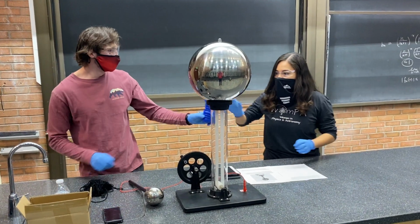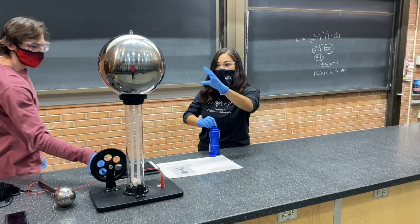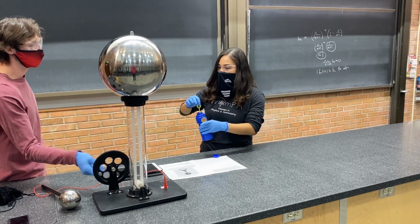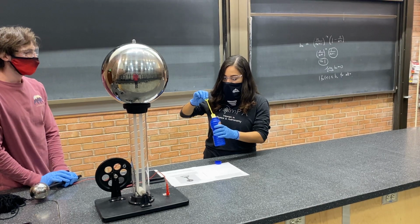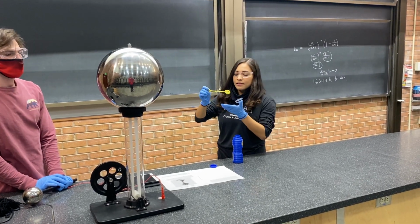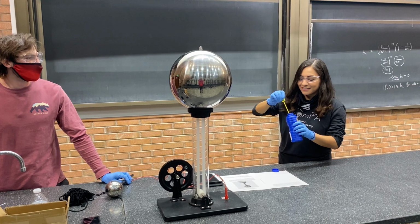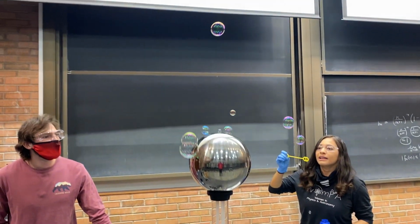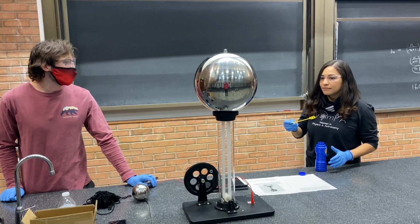All right, bubbles. Like Chandler said, if the electrostatic potential building up on the sphere becomes very large, it ionizes the air around it. Do you want to ground it first? Then we'll see how the bubbles interact without the crank going. Let's see if I can blow proper bubbles this time. Let's check it out. Just kidding, let's do it one more time. Only one or two bubbles ended up going onto the sphere of the generator. Yeah, they just float around as if the generator's not even there.